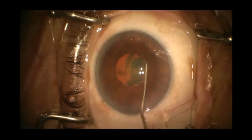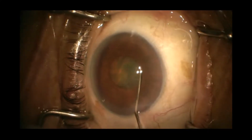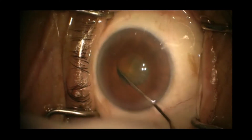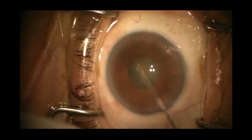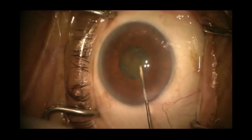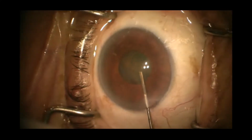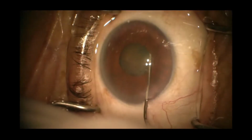I prefer injecting multiple spurts of PSS for cortical cleaving hydrodissection. Avoid a large spurt of fluid wave which might risk posterior capsule rupture. In these kind of cases we don't have a proper view. So choose multiple quadrants, inject small spurts, keep tapping the lens to decompress the fluid wave.